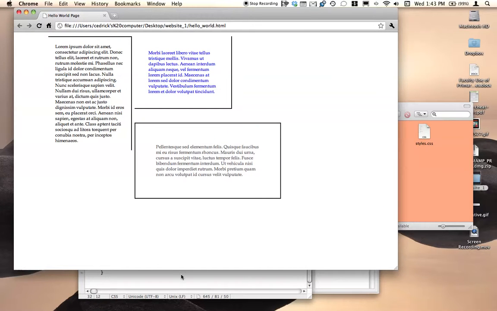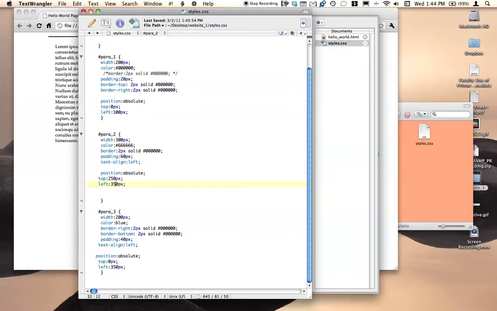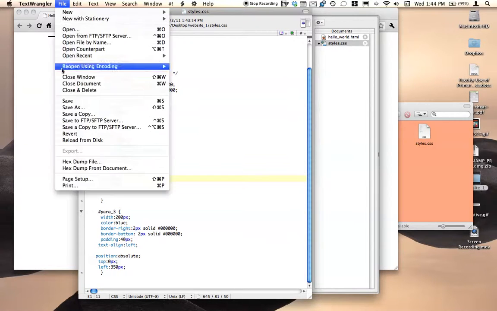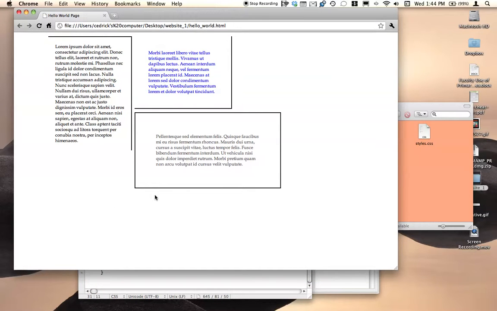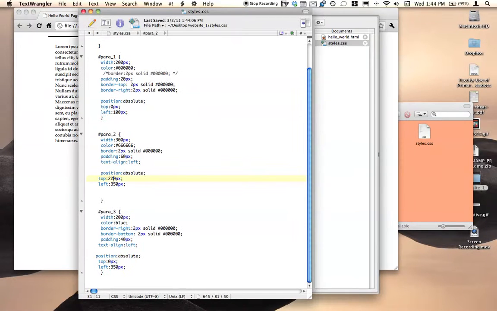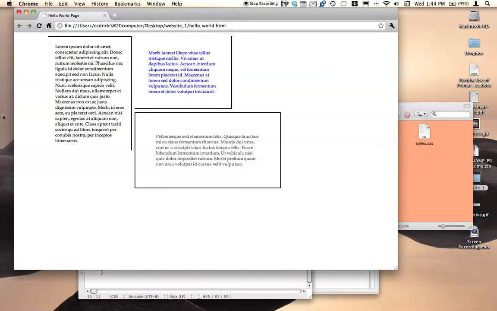Oh, very much better, but I'm going to move it up a little bit. So instead of 250 pixels from the top, let's see what 220 pixels looks like. Perfect. Now you can sort of get a sense of how these borders are starting to give us some interesting design options that we can work with. Now, one of the things that I would eventually do in the end is move all of these down and to the right just a little bit more, and then maybe put a header up above. But we're going to save that for a different lesson. Right now, I just kind of like the arrangement.